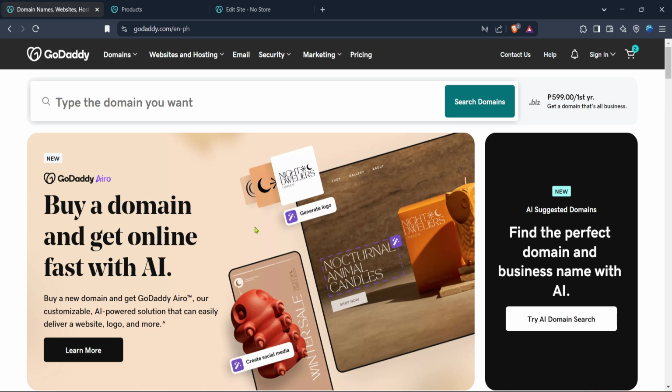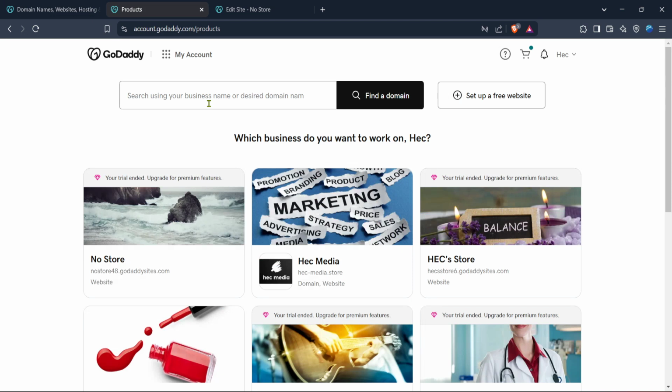After clicking Sign In, a page will pop up prompting you to log in. You can choose from several sign-in options, but for simplicity, let's use Google. This method is commonly used due to its ease and security. Once you click Sign In with Google, just follow the usual steps to log into your account. If prompted, select the Google account associated with your Godaddy services.